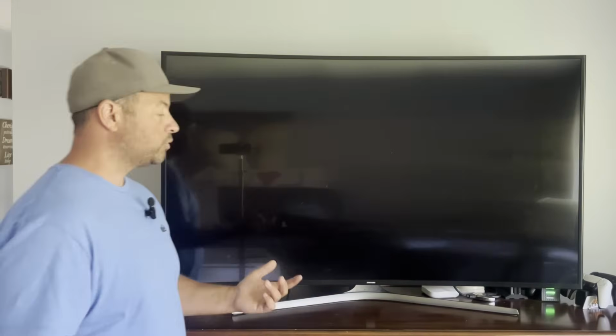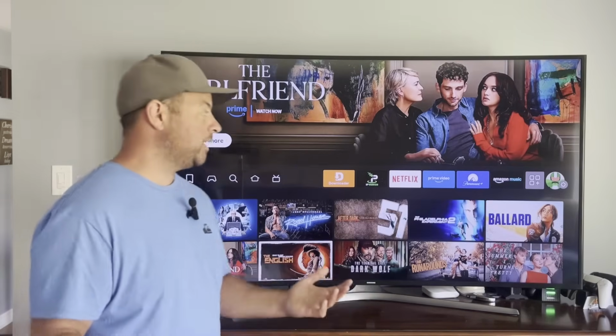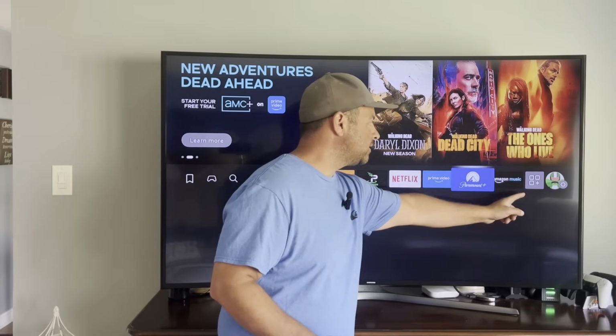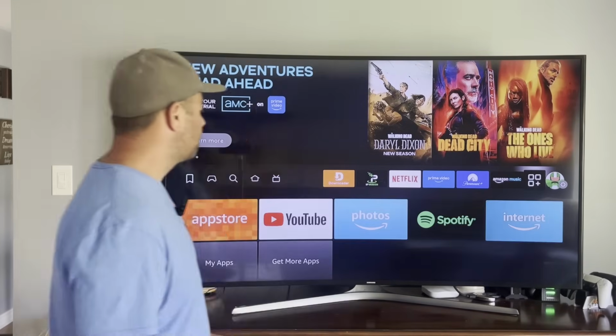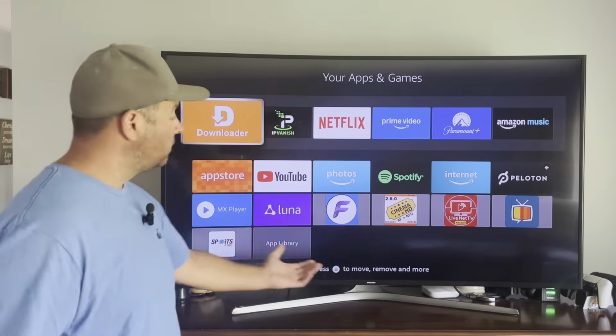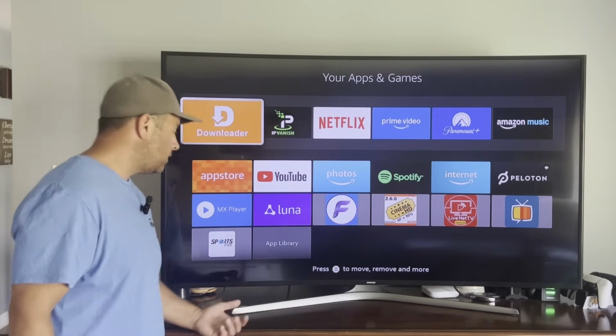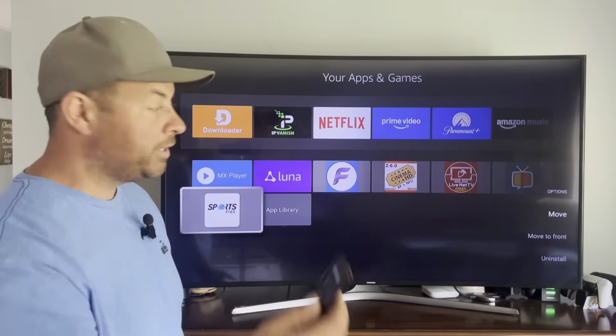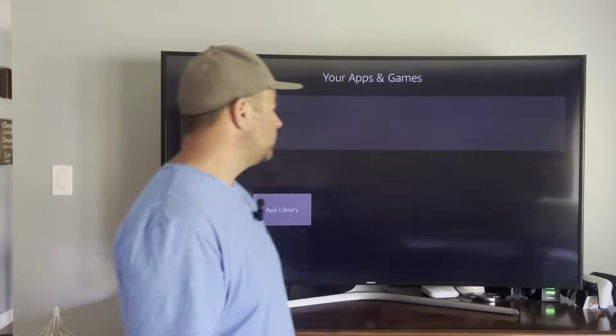Well, let's go to the home screen. Where did these applications go? They went over to the three squares plus sign right there. And here they are. Here is the last one we downloaded, on fire. Highlight it with the remote. Push the 3-line button. Move to the front.